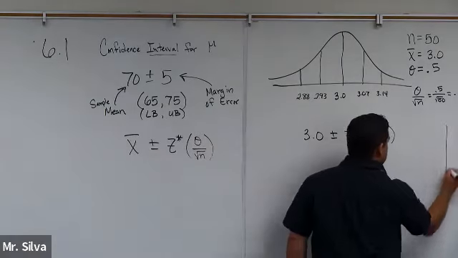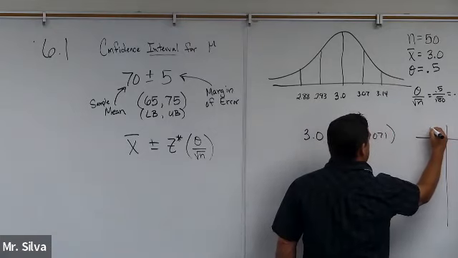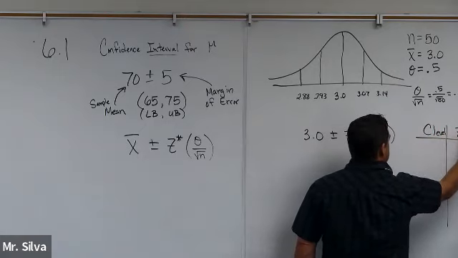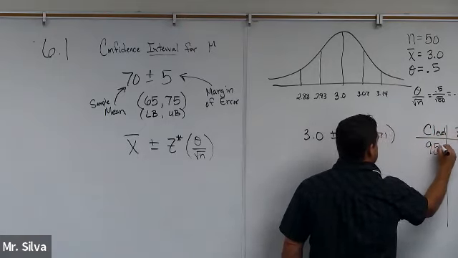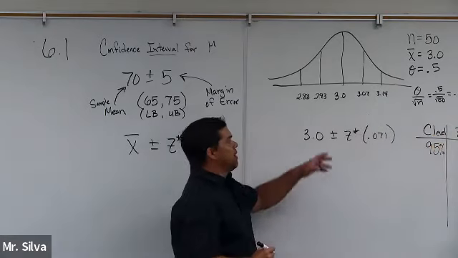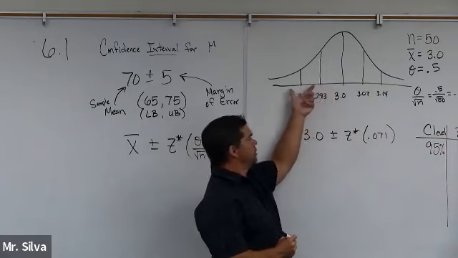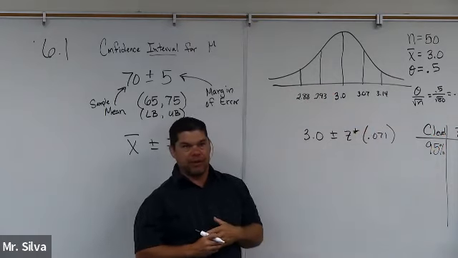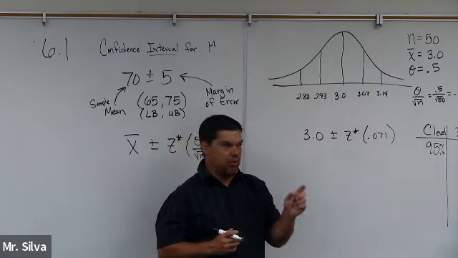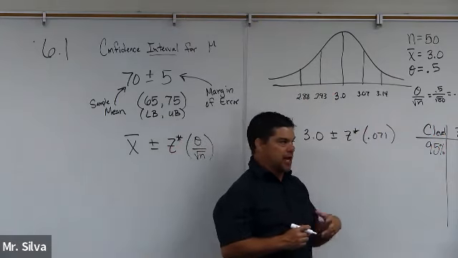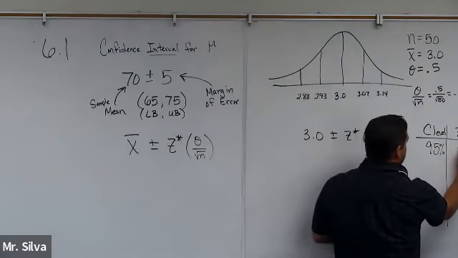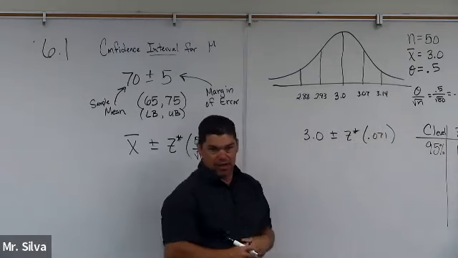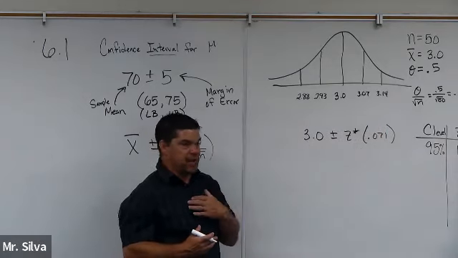I'm going to make a table here. It's called our confidence level, or our C level, and our Z star. So for 95% confidence, we would be 2 deviations. 1, 2. That would give me the 2.88 and 3.14. But 95% is not exactly 2.0. I'll show you where it comes from in a little bit, but the Z star number is not going to be 2.0. It's a number really close to 2.0. It's actually 1.96.